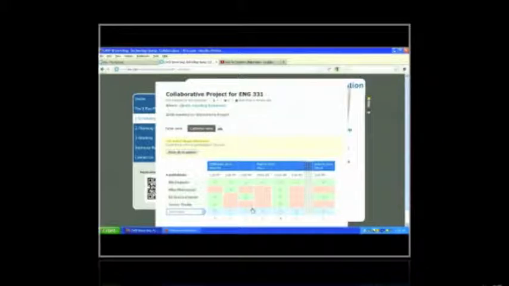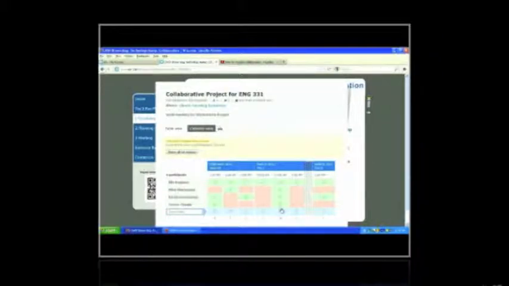So if a new student comes here, I would type in my name, Sarah, here, and I would say, well, I can meet at 2 o'clock on this day. March 1st, I can meet at 11. And clearly, this is the day that is going to be most effective because everyone else has already indicated that they can meet. So instead of having 7 or 8 or 10 or 15 emails back and forth saying, we need to meet, when do you want to meet? I don't know, when do you want to meet?